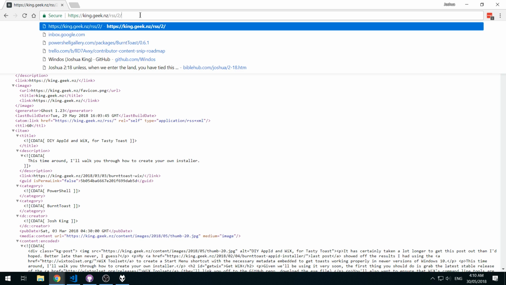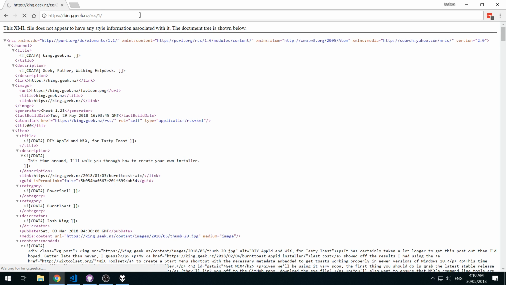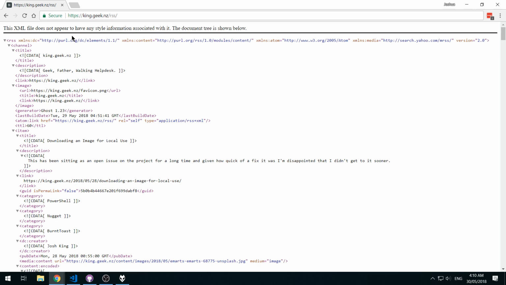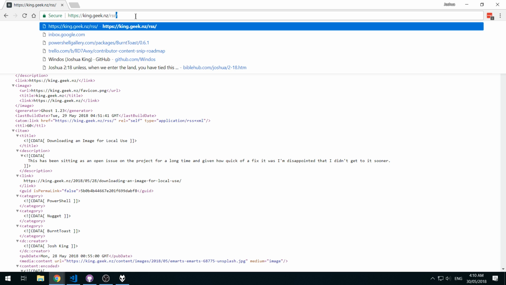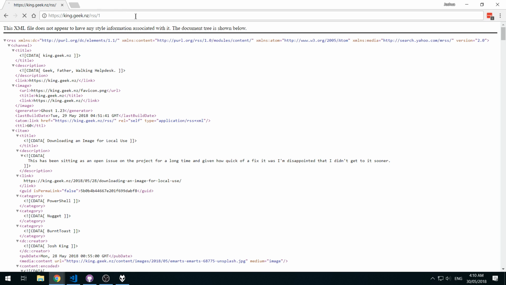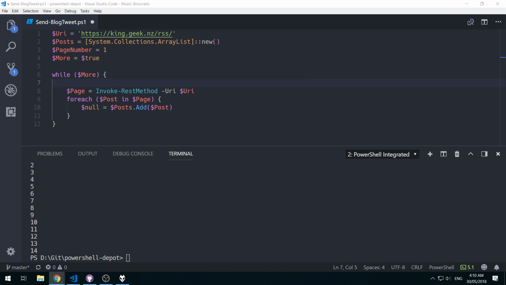If I add a 1 there, do I get the first page? It looks like I do. Cool. It redirects to the raw address, but in theory that should work for us.